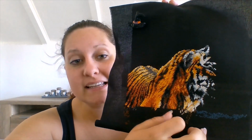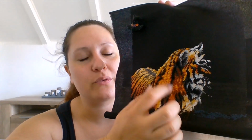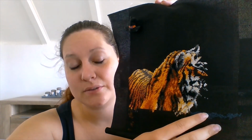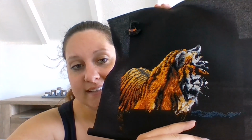It's stitched on an 18 count. The tiger is 2/1 for cross, sorry. And down in the water it will be a variety of 1, 2, and 3 strands of 10 stitch. Needleminder is from Denker Designs.